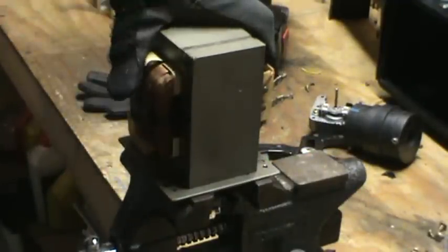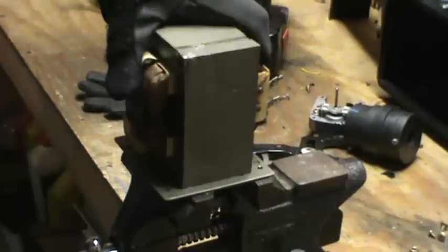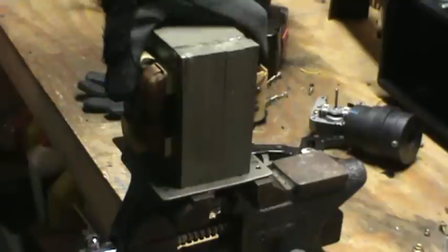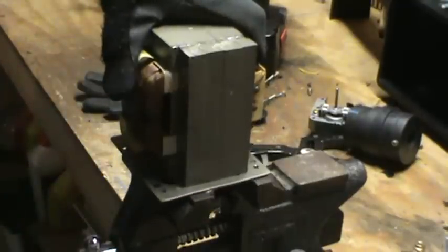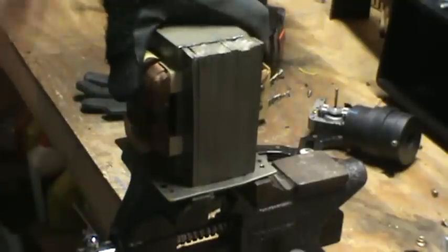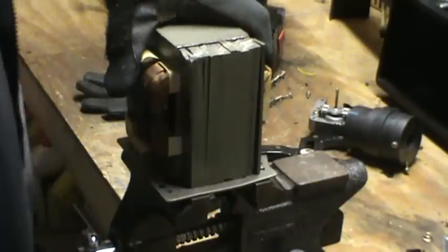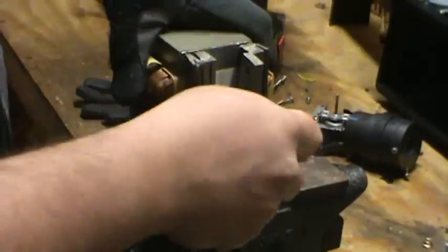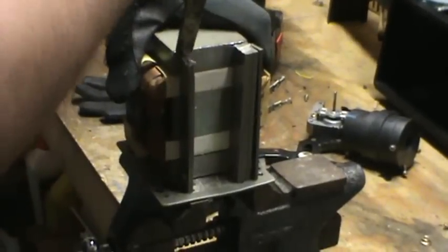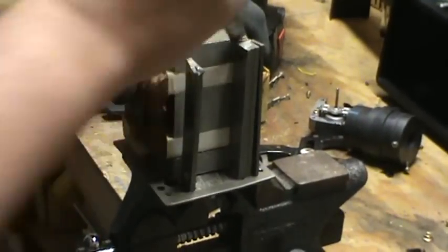You just want to smack it right on that weld. And you see the crack, and oh, look at that. Falls right apart. Hear that? That's the sound of money.